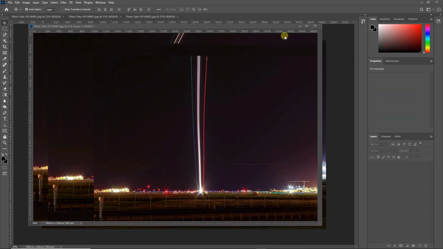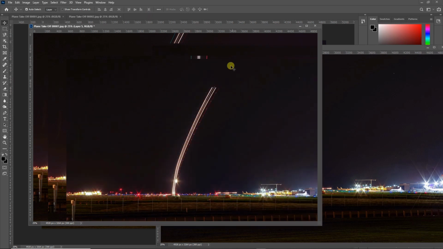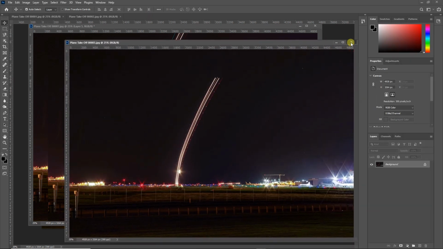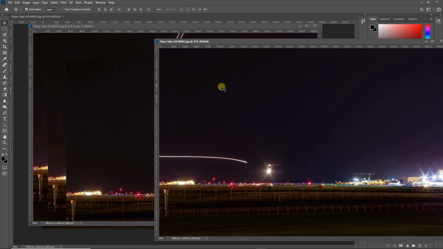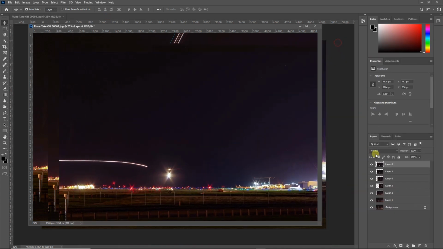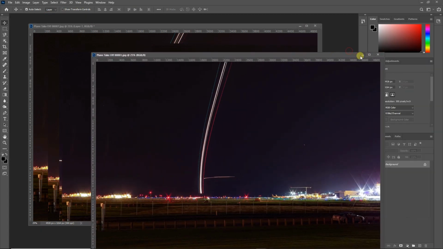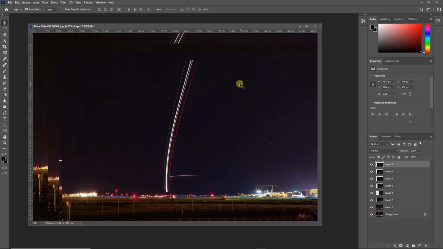Yeah, this is the long and tedious way of doing it, but it works the same way, just in case you don't have that automated photo stacking option in a newer version of Photoshop. So if you're still using a super old version, you can still do this manually. I think you can probably do this with other programs as well, but I've only used it with Photoshop. This is the way we used to do it back in the olden days.